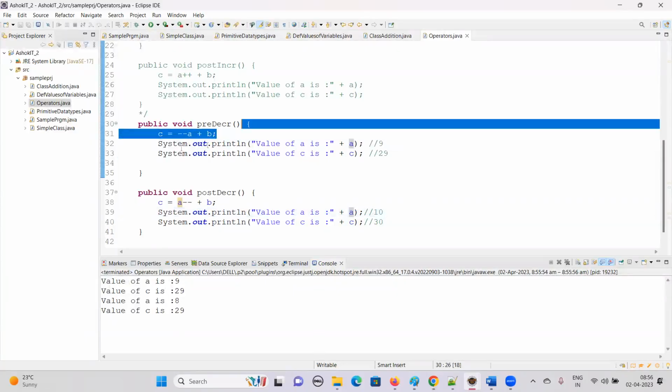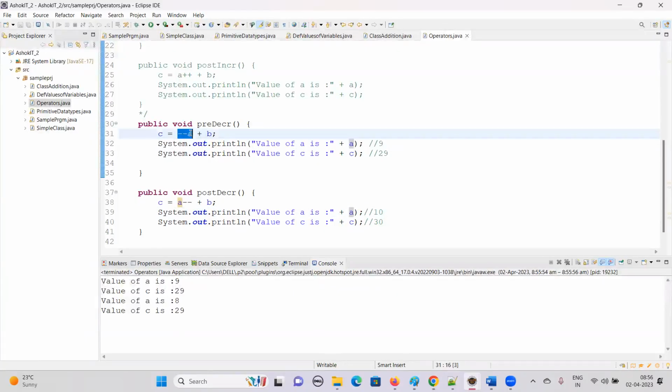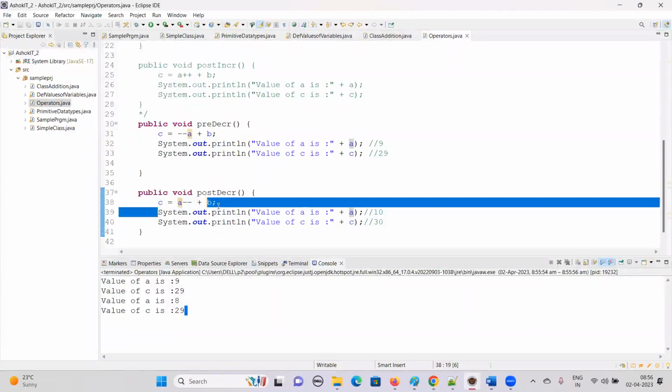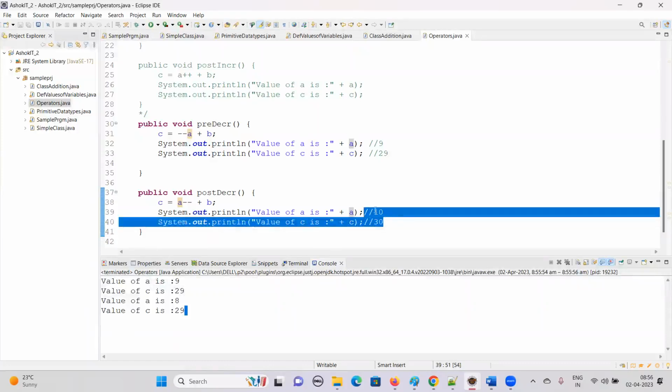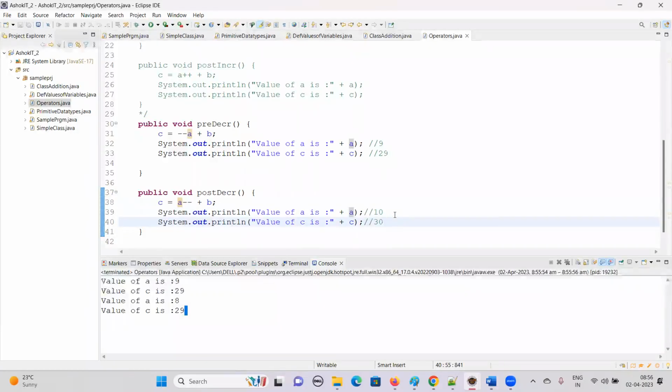Because the upper value is 9. Yes, here it is 9. So 9 will be considered here. So 9 plus 10 is 29. And 8 is coming because we have already performed some actions on it. Now it's going to decrement by 1 and it's going to print the value of A. And the value will be 9, 8. Okay. So the value will be 8. But what I was expecting? This is an invalid value. So that is the reason why I want you to be focusing on this. Okay. So now the value will become 8 and 29.